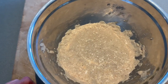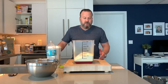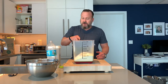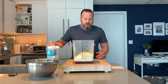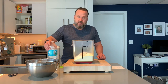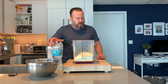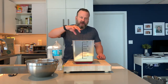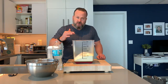The next step is also mixing. The basic recipe for a country loaf includes 1,000 grams of flour — which is 900 grams of white bread flour and 100 grams of whole wheat flour — 200 grams of starter, 700 grams of purified water at around 70 to 80 degrees. We're also going to be adding some salt a little bit later with a little extra water. For now, we're just going to start creating the mix.